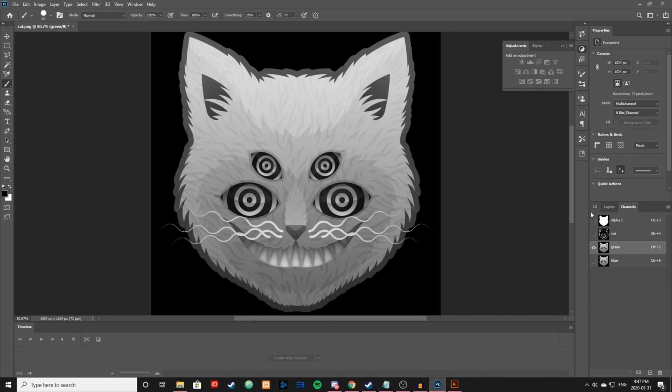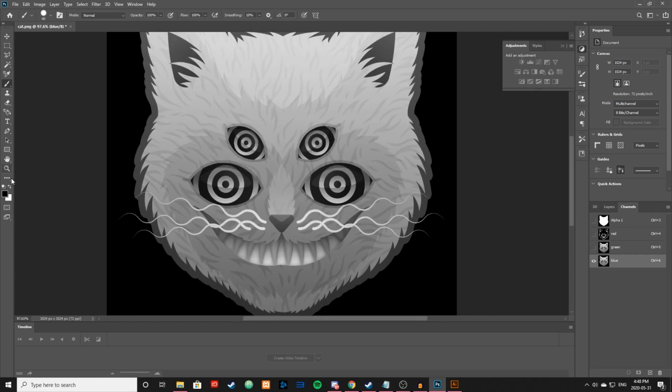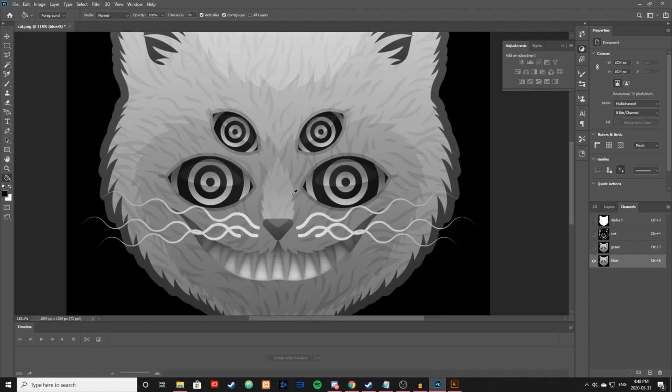Now green channel just actually affects detail. Now for me, I'm actually not going to end up touching this channel, so we're just going to move straight to blue. Now blue controls the amount of holo effect that's going to appear on the sticker itself. If you want more holo effect, you're going to paint black, and if you want less holo, you're going to paint white.